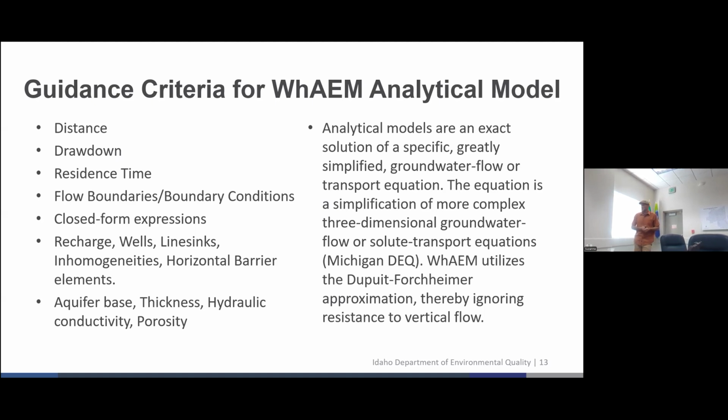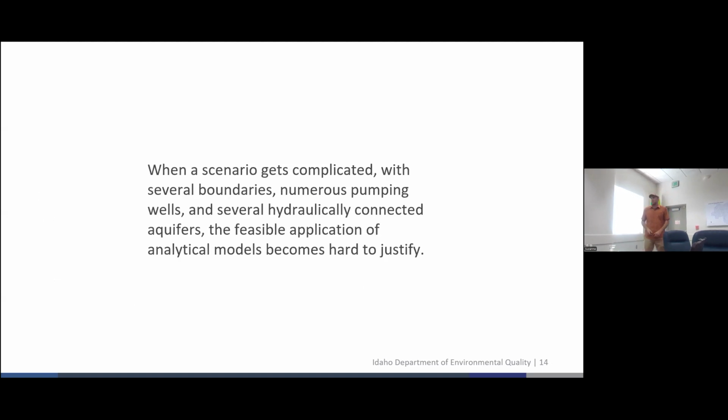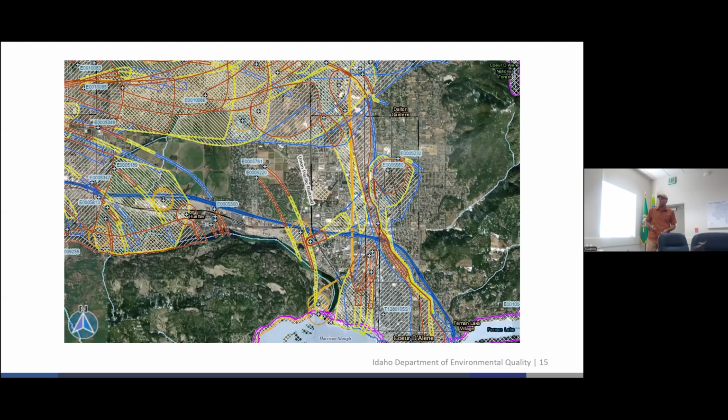That's not that bad. The reality is, as soon as you get really complicated, you get lots of wells, bedrock islands you have to float around, multiple lakes surrounding it that the water is coming from, you have problems of scale, which I'll show you on the WAM model. Basically, when a scenario gets complicated, the WAM model is hard to justify. And in my opinion, the Rathdrum Prairie Aquifer in Idaho is one of those scenarios where lots of things are going on. There's tons of wells. There's lots of recharge areas. You got things like this going on, intermeshed.